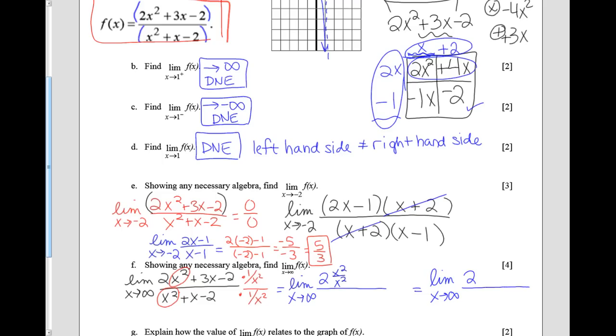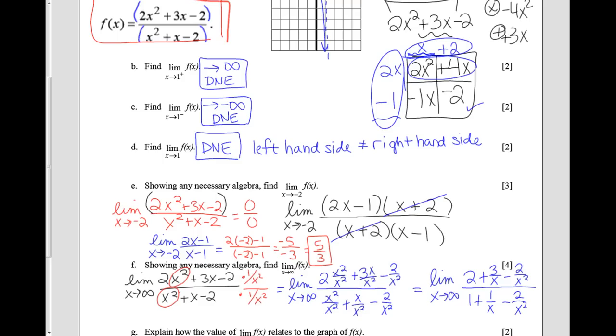So that was the first term on the top of my fraction. For the second term, I'd have 3x over x squared. Those x's will reduce, and that will give me 3 over x. The last term would become 2 over x squared, which isn't going to reduce at all. That's going to be negative 2 over x squared. On the bottom of my fraction, I would have x squared over x squared, which will reduce to 1. Then I would have x over x squared, which would reduce to 1 over x. And finally, I would have negative 2 over x squared, which is not going to reduce. It's still going to be negative 2 over x squared.